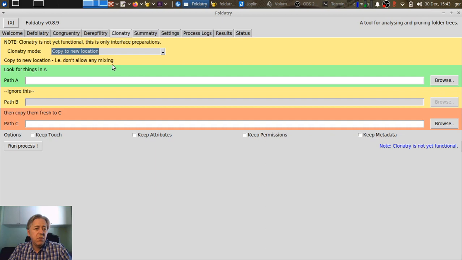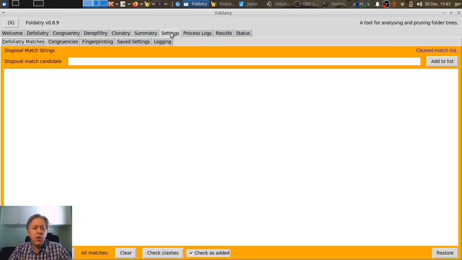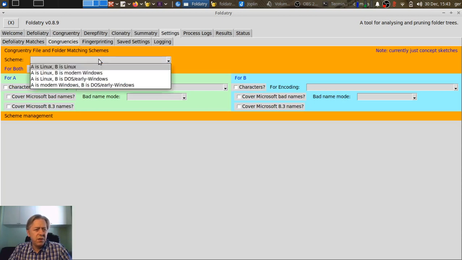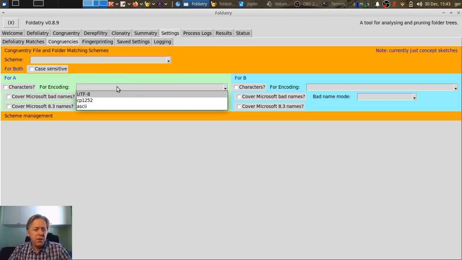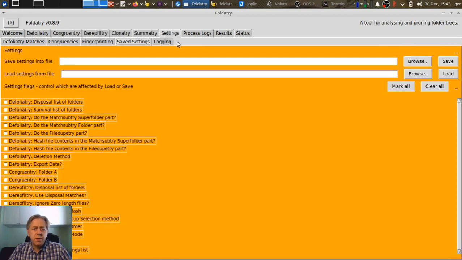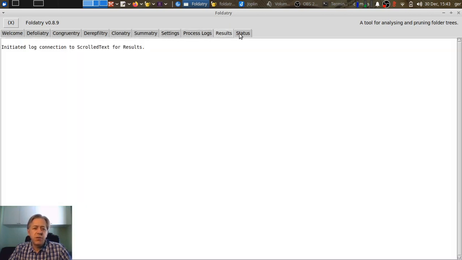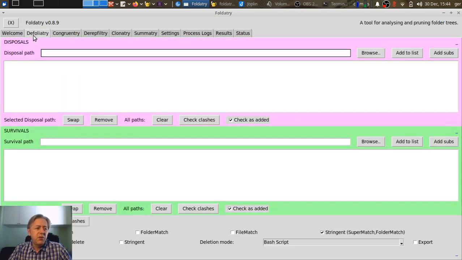Clonetry, alright, well that's got one. Symmetry, I don't think this one, no, that one doesn't have any at all. And then we're off into the settings. I'm not sure if there are any combo boxes in the settings. There will be that one. Couple here for the encoding types. That's probably it. Logging is just those. So there we go, that's all. These last ones are just some output windows. So look, it's not huge. It's enough that I wanted to be organised about doing it. It's also enough to make an example of, as it happens.